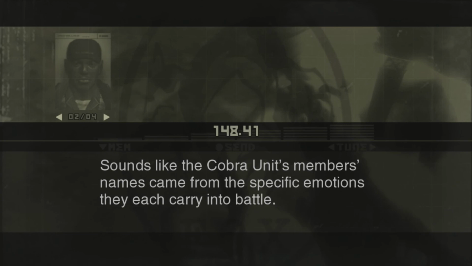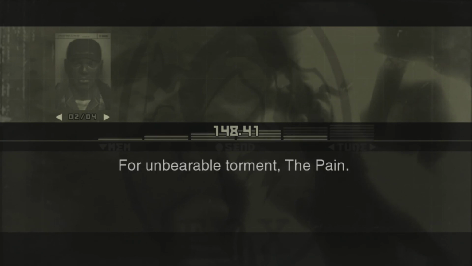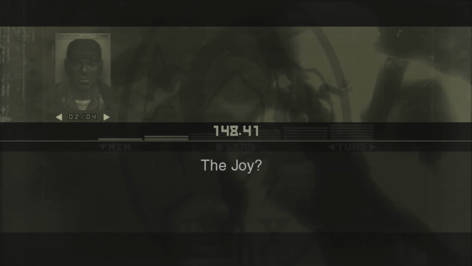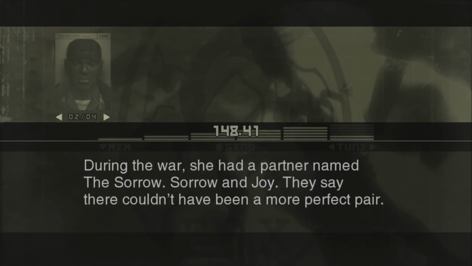Sounds like the Cobra unit's members' names came from the specific emotions they each carry into battle. Emotions? Yeah. For unbearable torment, the pain. For true oblivion, the end. For infinite rage, the fury. For absolute terror, the fear. And for unsurpassed bliss, the joy. The joy? It's another name for the boss, because of the joy she feels in battle, I suppose. During the war, she had a partner named the Sorrow. Sorrow and joy. They say there couldn't have been a more perfect pair.